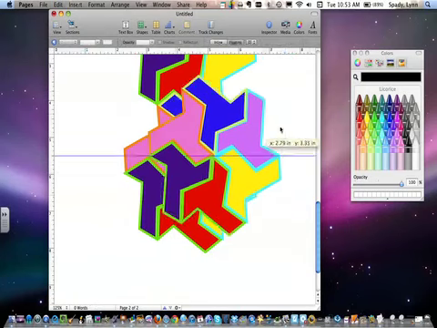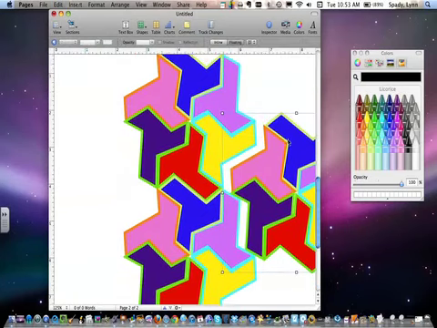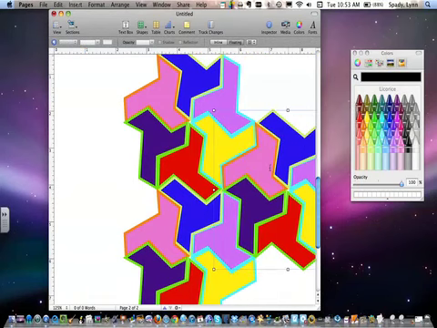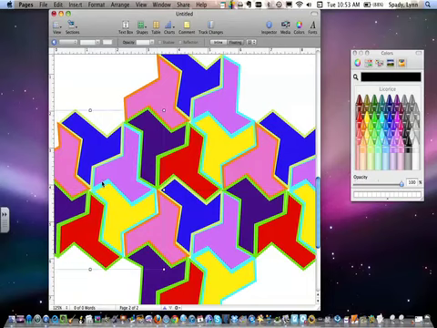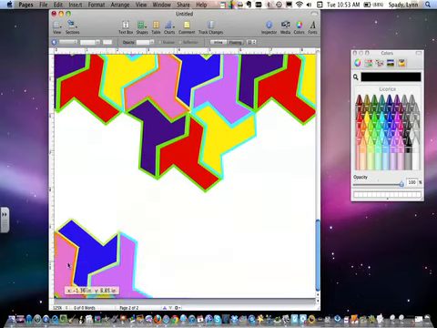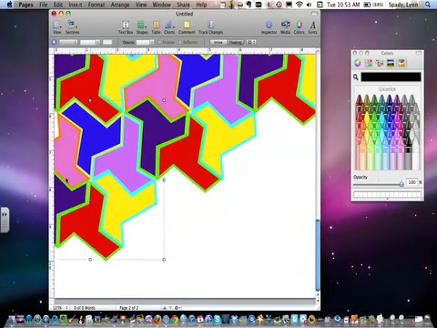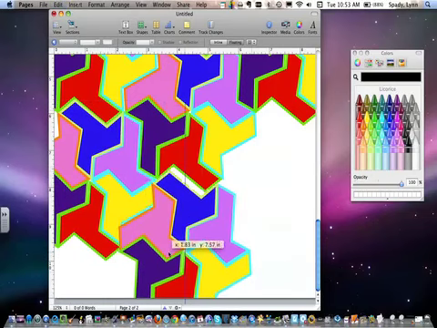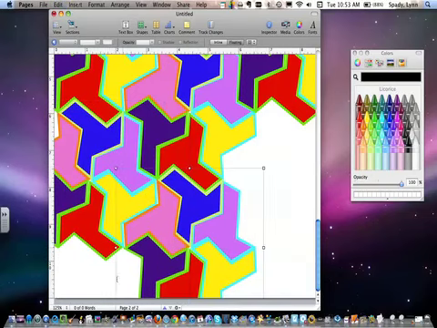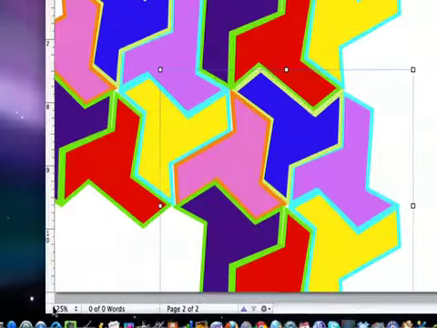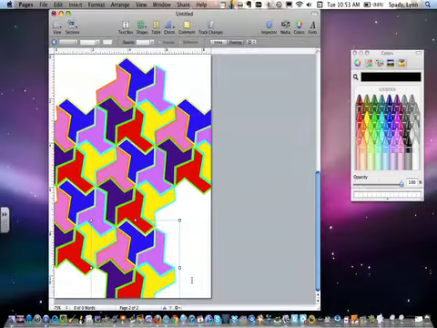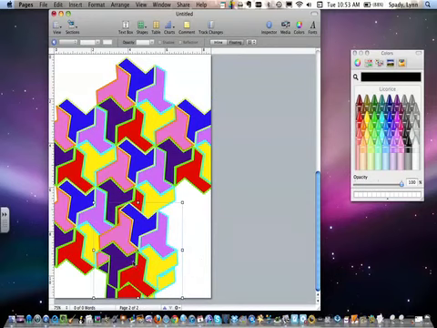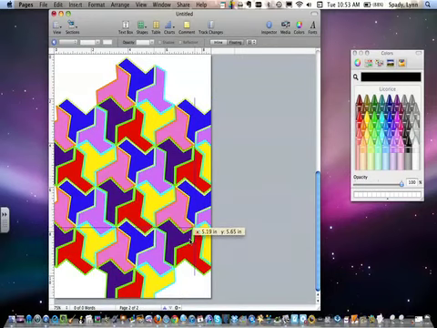So keep on copying and pasting and fitting those pieces together until you have the entire screen filled, or whatever you're trying to fill. So we have a nice thing here. So copy and paste. It's like a big puzzle trying to put all those things together. So, kind of gives you an idea. Down here at the bottom there's 125%. I'm just going to click on that, change it to 75% so you can kind of get an idea of what it's going to look like when it's all finished. So we have a nice tessellating pattern by using rotation.